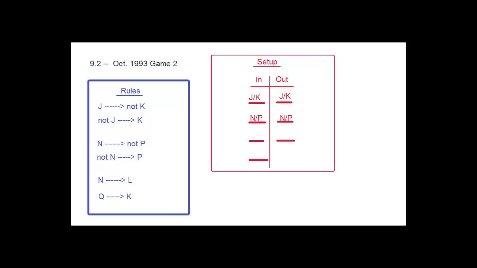Okay. The next rule says N cannot be selected unless L is selected. So that's if you have N, you have to have L. So we look at B, C, and D, and in B we have N and we have L. In C we have N, but we don't have L, so C is out. And in D we don't have N, so the rule is irrelevant. Okay, so now we're left with B and D, and we have one more rule.